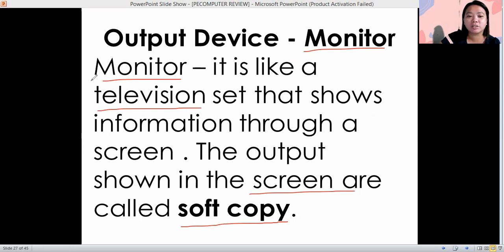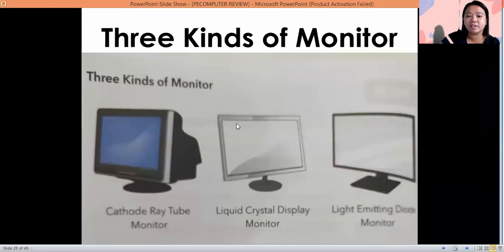Again, the monitor looks like a TV, and the output that you can see in the screen monitor is called soft copy. Okay, so we have the 3 kinds of monitor. We have the cathode ray tube monitor, the liquid crystal display monitor, and the light emitting diode monitor.